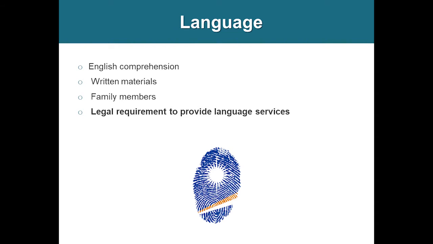Consult with the patient in private about who is an approved family member to speak with regarding care and whether the patient is comfortable using an interpreter provided by the clinic or hospital. Sometimes interpreters may be related to the patient, or there may be family issues between the interpreter and patient that may prevent both from cooperating. There are legal requirements to provide language services if a patient cannot speak or comprehend English.